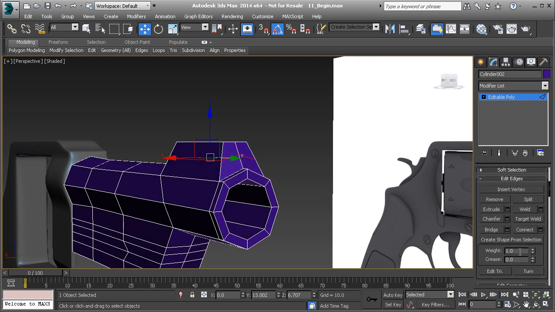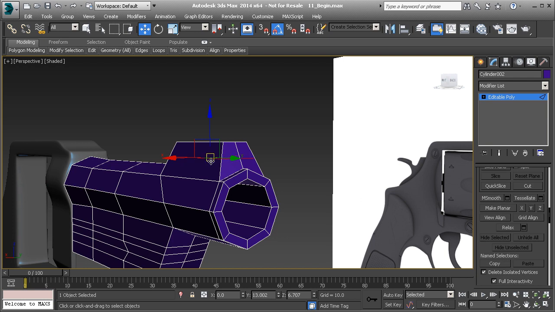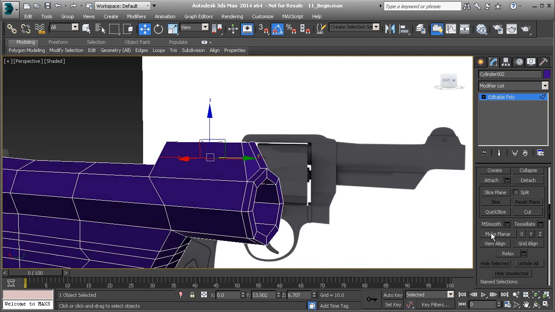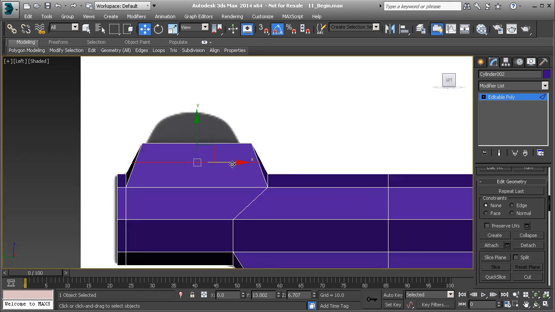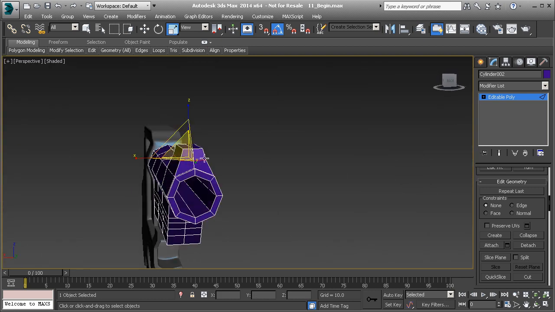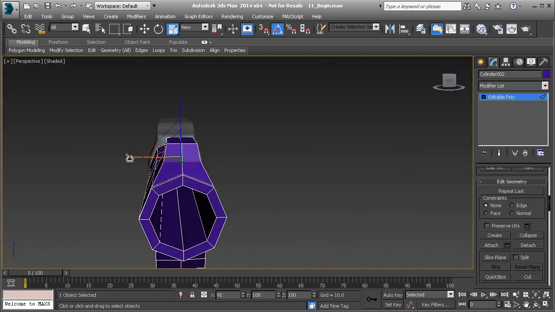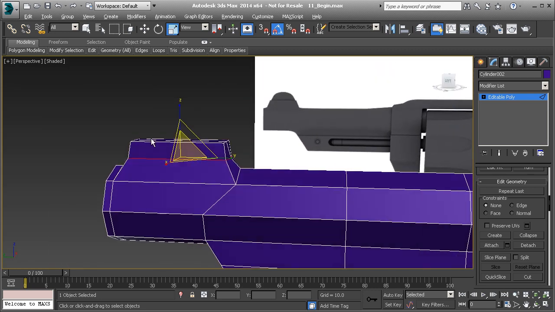We're going to select that edge, and let's go ahead and turn on edge constraint. Let's set that to make planar in the Y direction. Turn off edge constraint now. And then in our left view or right view, we're going to go ahead and scale that in just like so. That way we get a little bit of a curvature there, and that's being built in. Okay. And then you can also scale that in on the X as well. So it should look something kind of like that.